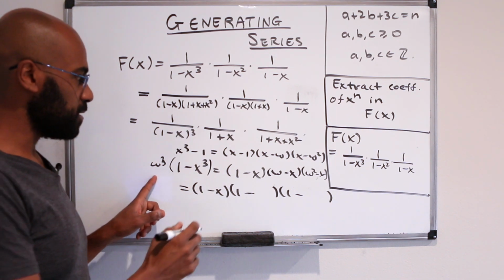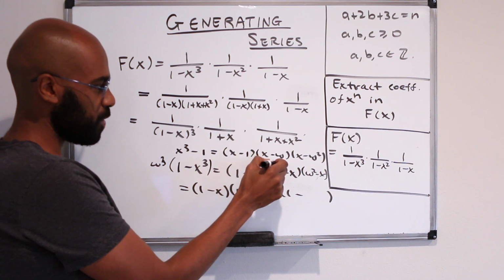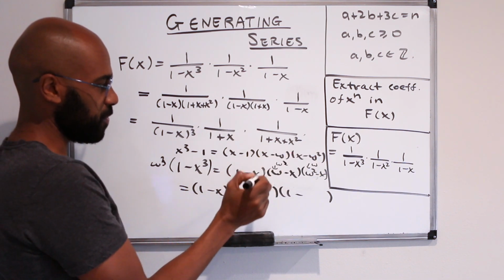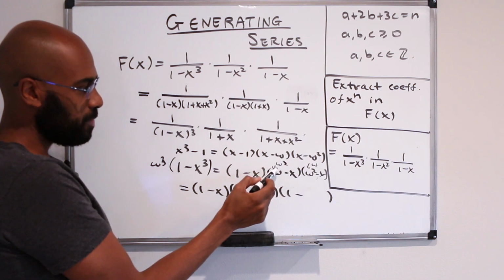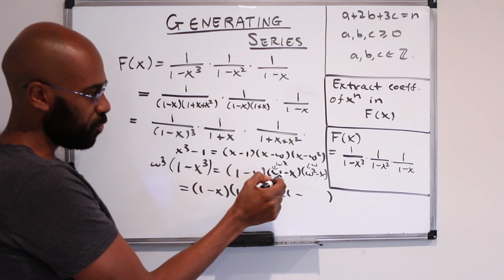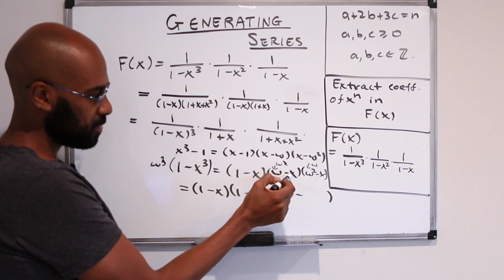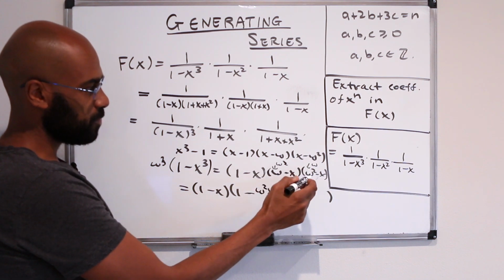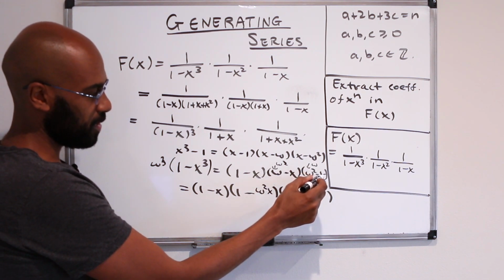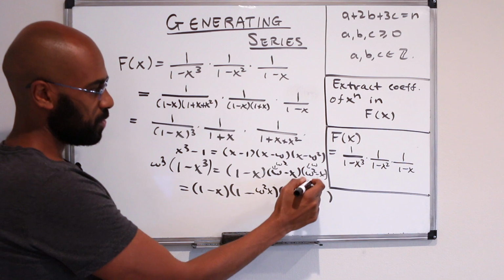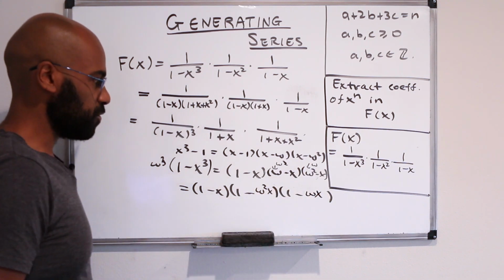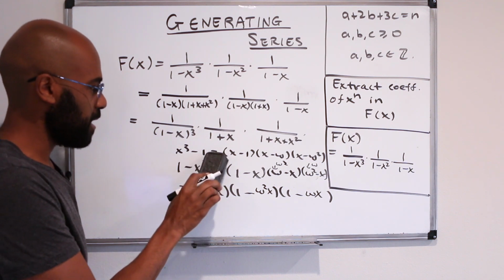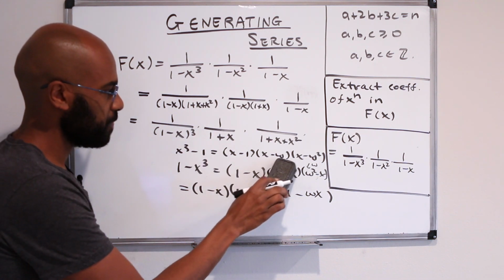However, we can distribute this so that we multiply by omega squared in this factor here, and omega in this factor here. Right? That will make this expression omega cubed minus omega squared x. Omega cubed is 1, so that would be 1 minus omega squared x. And similarly here, we'd have omega cubed minus omega x. Omega cubed is 1, so we get 1 minus omega x. And so here's a different way to factor the 1 minus x cubed piece.